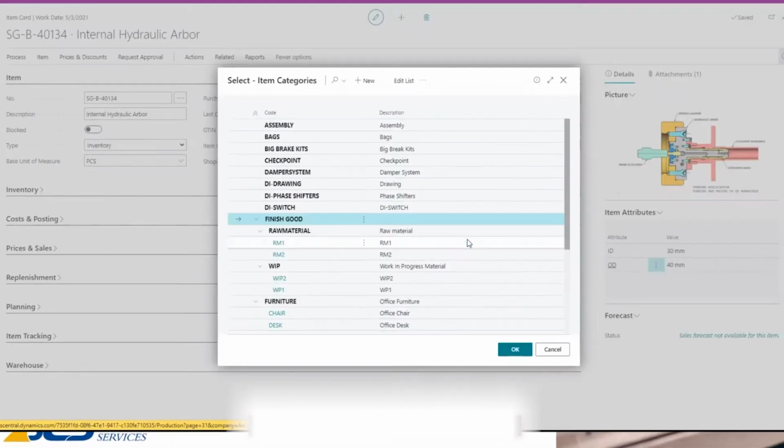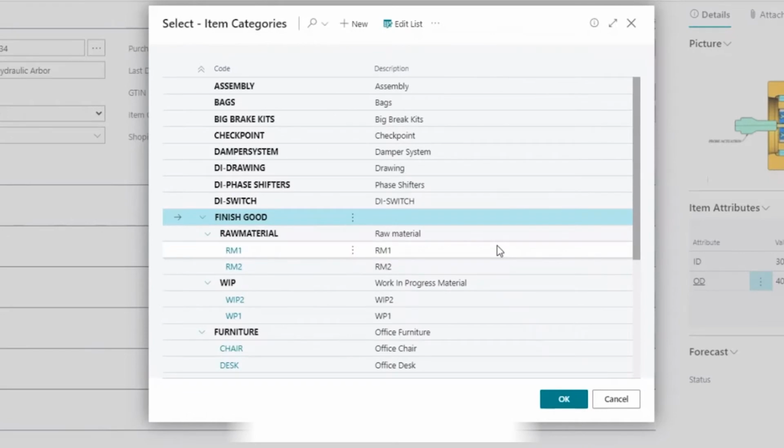If you see here, the item category code is a very important field that can be used for filtering and reporting purposes. I have just made a small item category code: finished good, raw material, and then WIP, so that you can have multiple levels of categorization. When you want a report on how many item categories belong to finished goods for the last year compared to this year, you can pull out a report. The item category code is going to help you out.